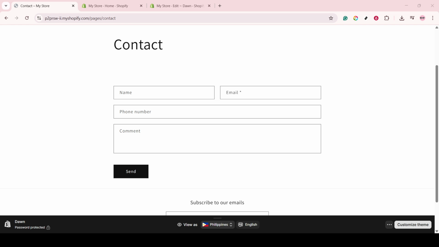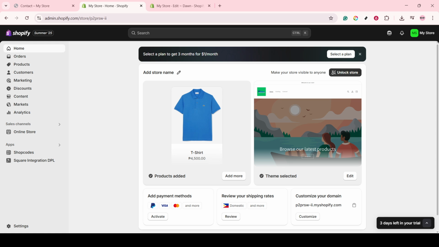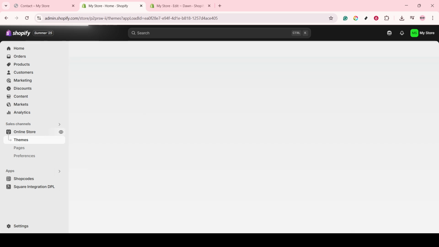Let's start by making our way to the Shopify admin panel, where we'll focus on the online store section. Now, once you're there, take a look towards the bottom of the left-hand sidebar and find the option labeled Themes. Click on it, and you'll be directed to a page displaying your current theme, which is the overall look and feel of your online store.